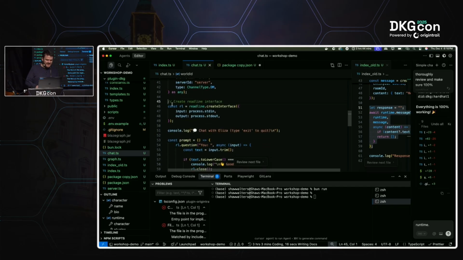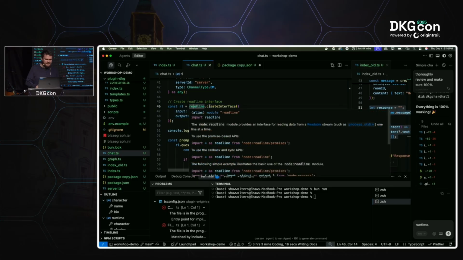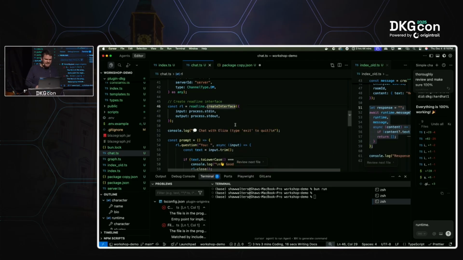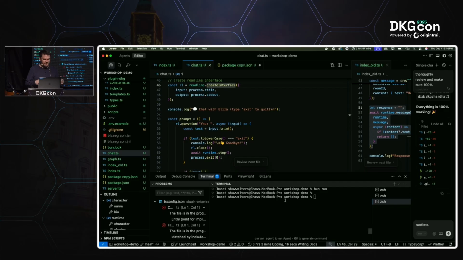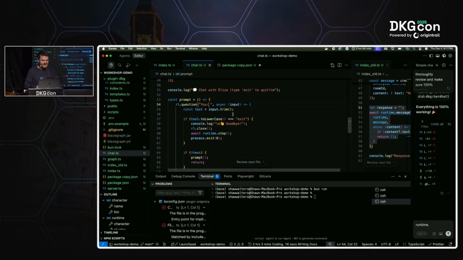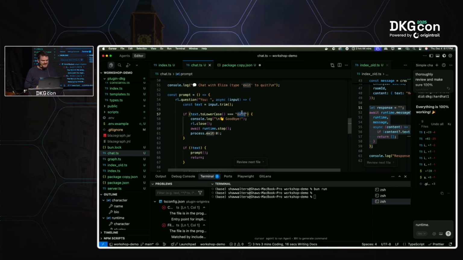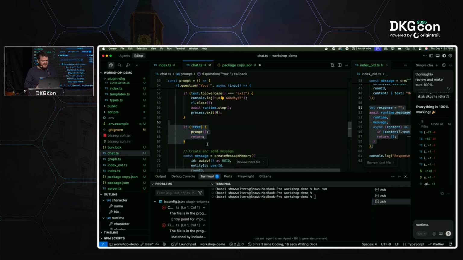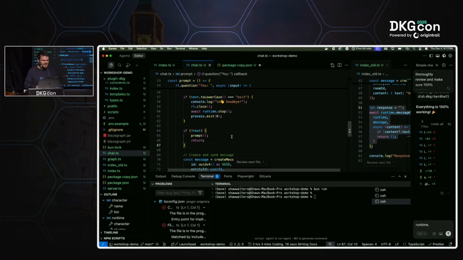And now we have this new thing. This is some built-in Node.js interface called readline, which gives us things like create interface. And readline lets us, it'll prompt us. We can type something in, and then it can handle it. So you can see it's asking us a question, and the readline question is you, which is our prompt. And then we can type some stuff. If we type in exit, it will quit for us. If we don't type in anything, it's not going to do anything. It's just going to bring back the you. And then these are the edge cases.